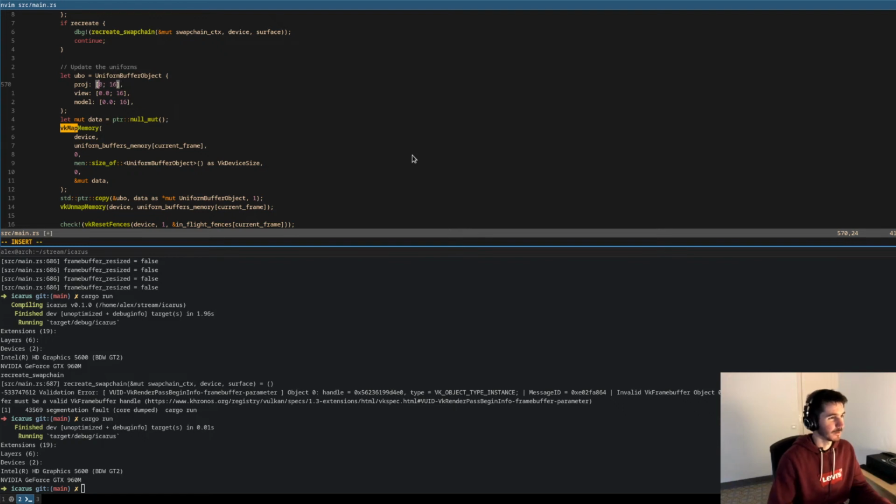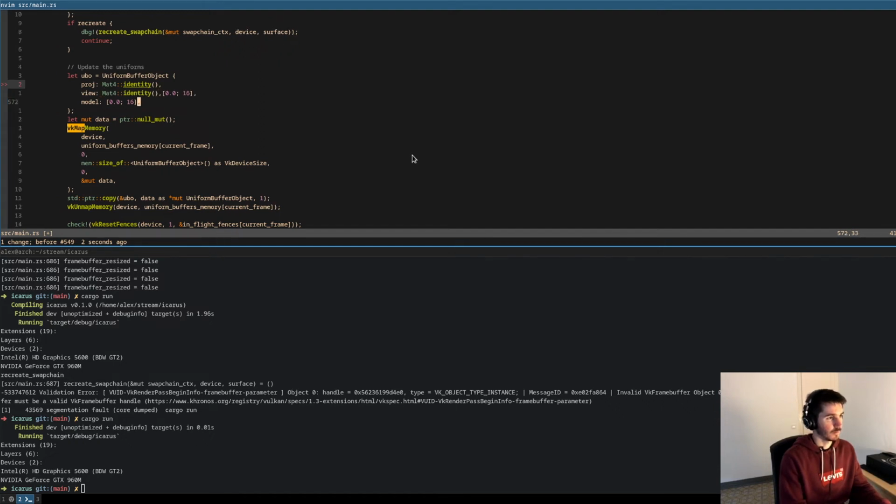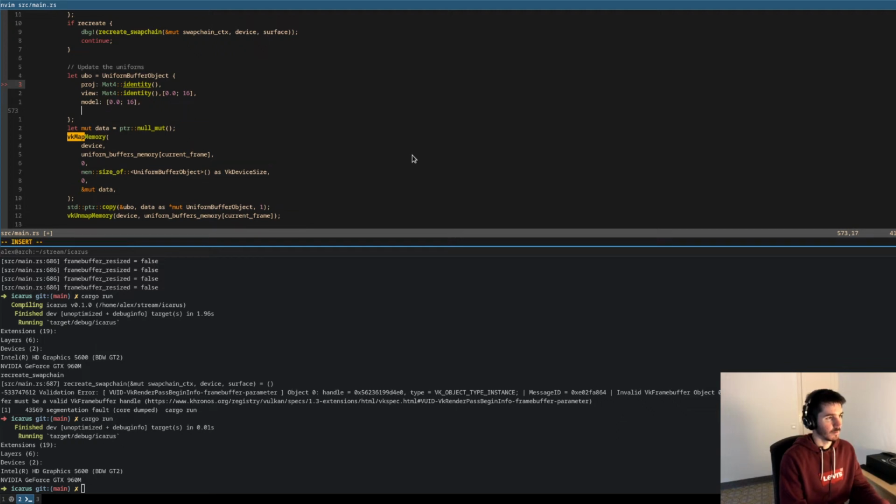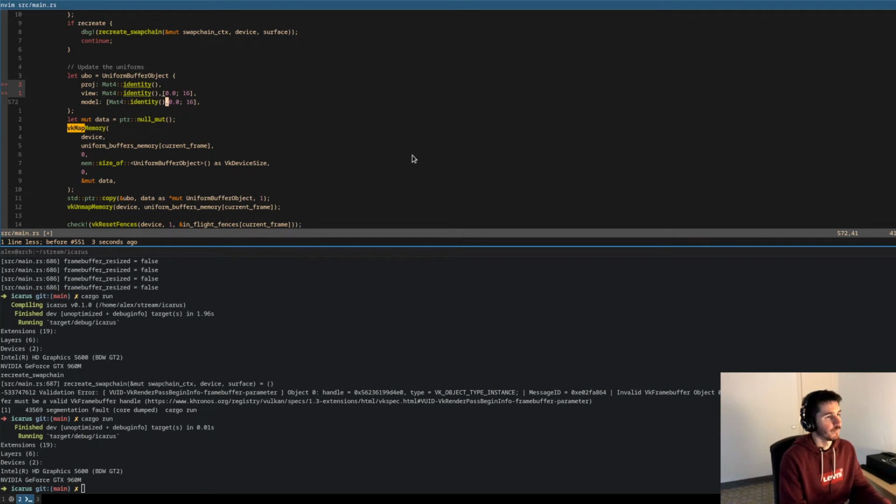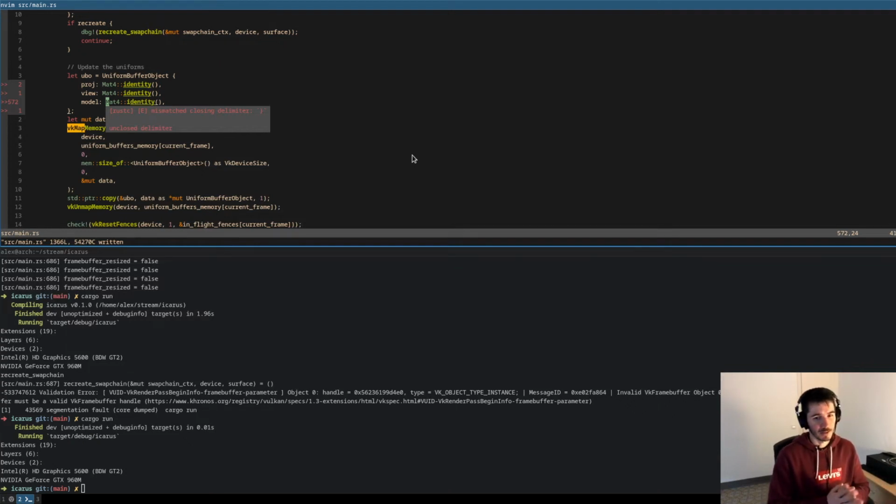What we need to do is maybe use the identity matrix, and we'll need to create this, of course. But we don't have this method yet.